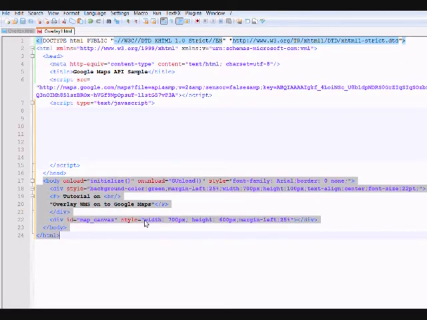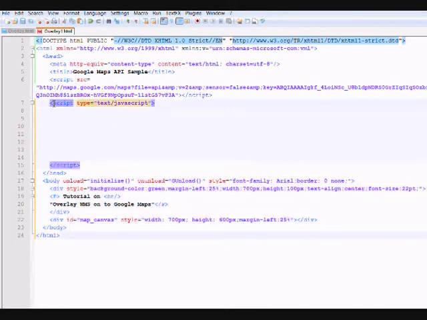Now this part which is a script, the text JavaScript, is a place where we write the function which is called initialize.